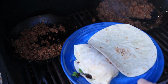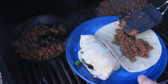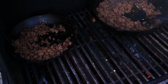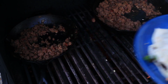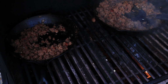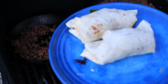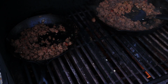Here, got my authentic Mexican blend, my own special hot sauce, and on the same thing, putting some Mexican cheeses and some lettuce. Well, I'm gonna wrap that up. There you have it. I'm gonna try these out, see how it tastes.